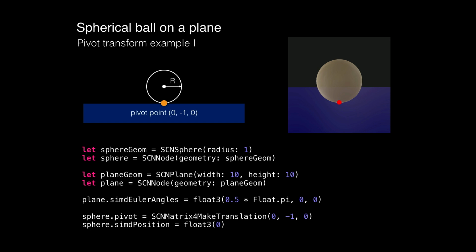There is one more property that is useful in describing the node transformation in space. It's called pivot transform. It's a 4x4 matrix. All other transformation properties are computed relative to this transformation. If a pivot transform contains a translation to some point, then all the rotation, scale, and translation of the node will be relative to that point. And that point is called the pivot point.